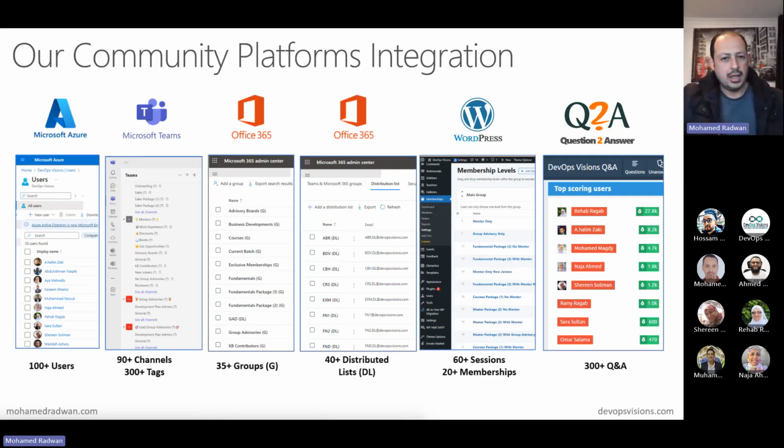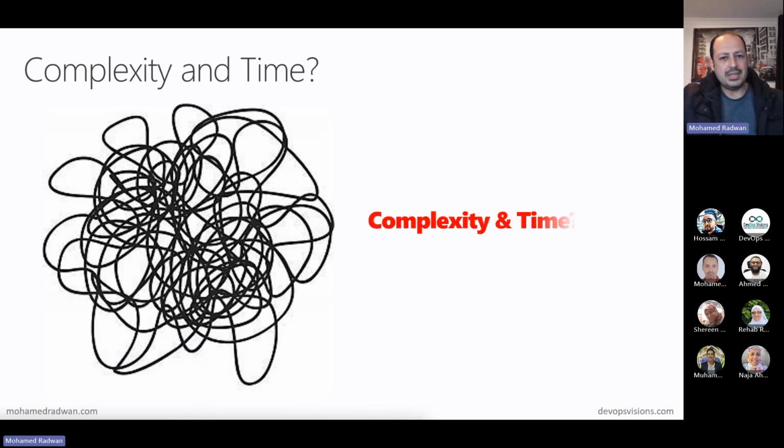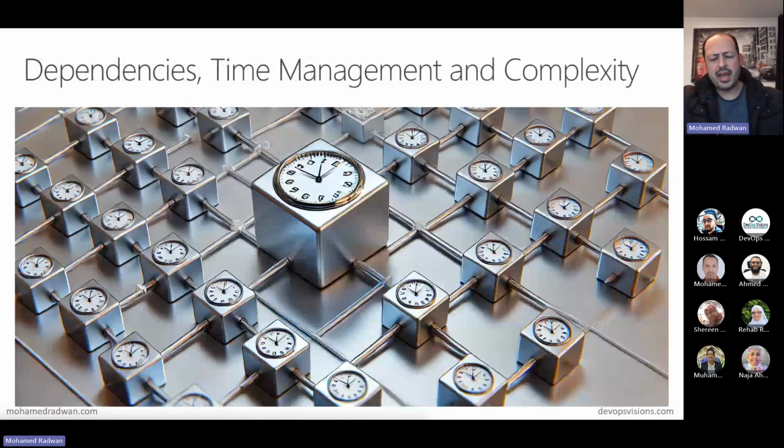So as you can see, if you can imagine the complexity of maintaining all these platforms, it's really huge, either for the integration or even for the time registering or unregistering, or maybe the mistakes where a user exists here but not here. So we really have a very huge, complex environment that we would like to integrate, and we would like everything to work precisely, based on time, and for activity to be really correct.